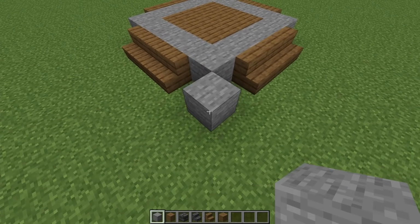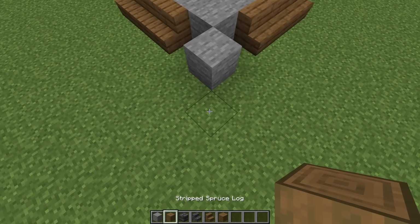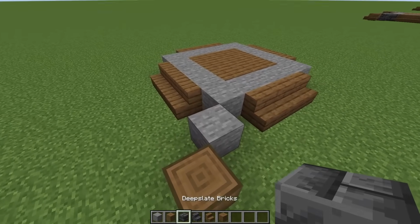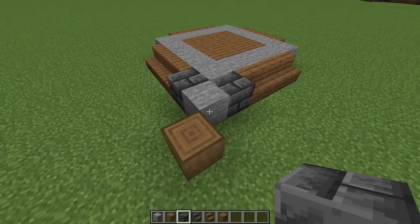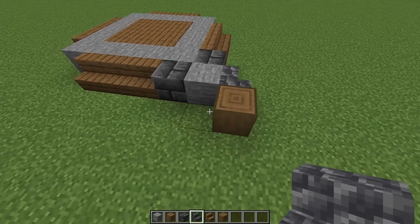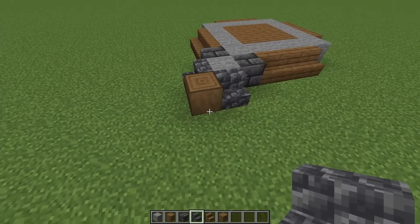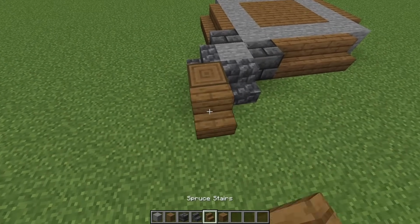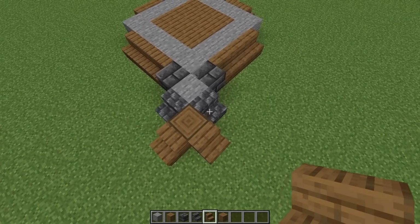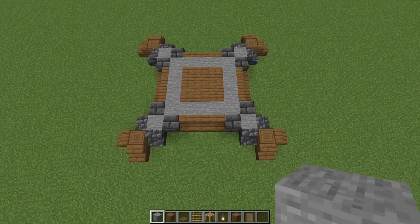We're going to start with a stone block there, and then a stripped spruce log facing straight up. Then grab deep slate bricks, we're going to put 1 on each side right there. Then with cobbled deep slate stairs, we are going to place them like that against the stone. And then with spruce stairs, we're going to place them like that against the stripped spruce log. So you should be looking like that when you're done.